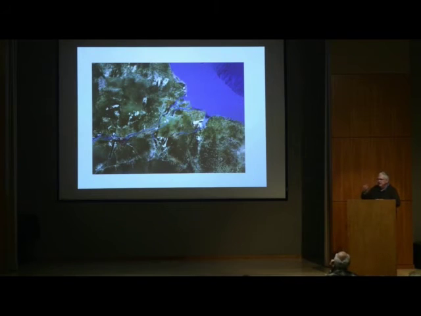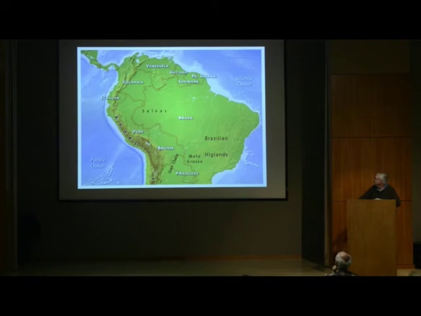Here's another river without much of a delta. This is the largest river in the world. This is the Amazon flowing down past some of these cities, Santarém. Here's the island of Marajó. Flows into the Atlantic Ocean. But notice there's not much of a delta up here in this area.